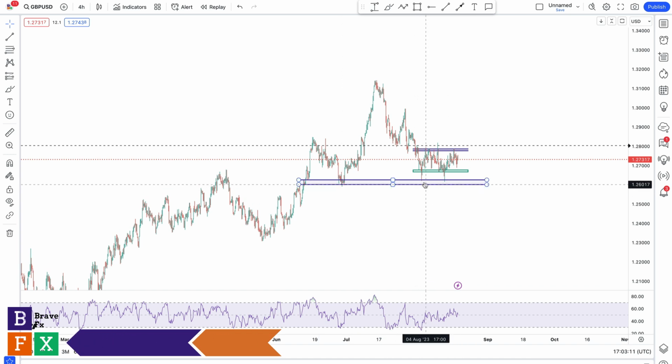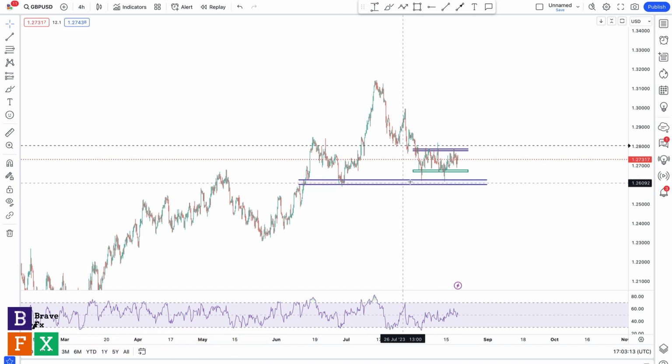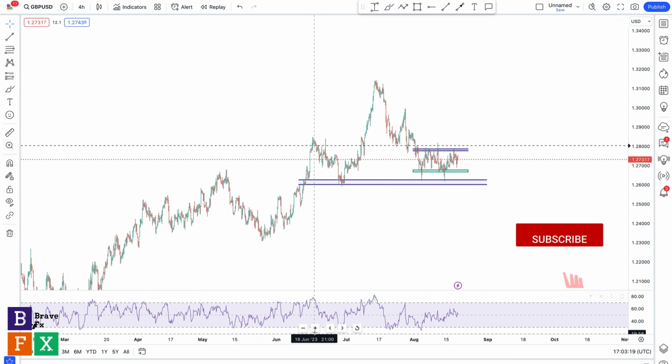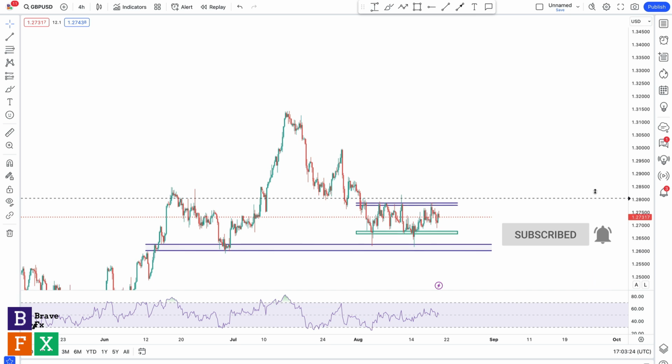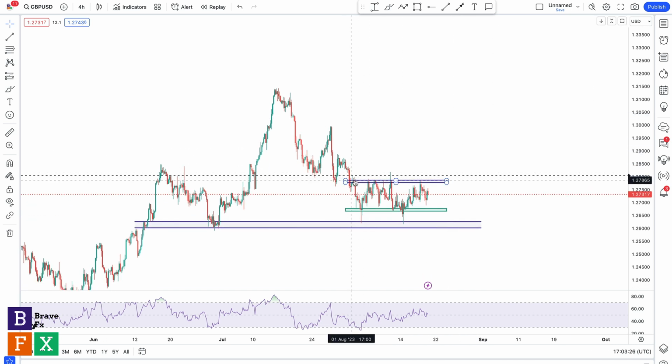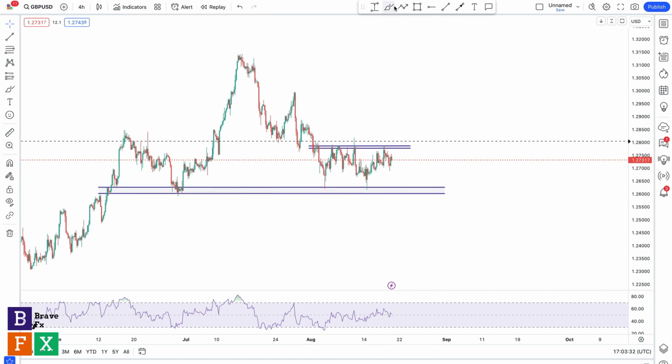You can see each time we come into this area of value, it was followed by a sharp rejection, which means there is a ton of demand at this current price level. So that's the reason why I'm paying attention to this price level. Even on our Discord, I talked about this, and I am looking for a breakout from this resistance level to go long. So I wouldn't be going short on GBP-USD right now unless we get something like this.